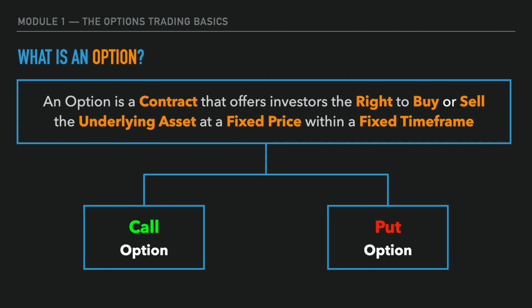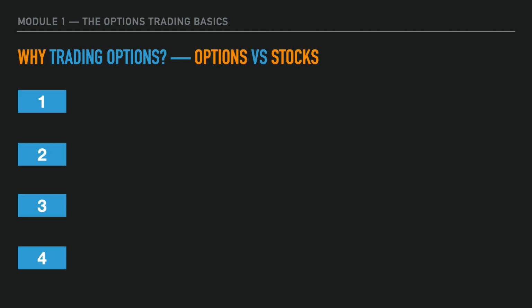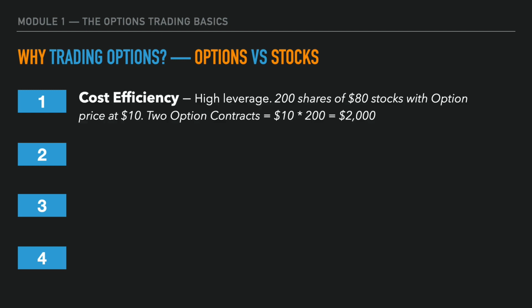to help you guys fully understand what a call option is, what a put option is, and how traders use them. Cool, before we end module 1.1, I just want to quickly share with you guys the top 4 reasons why trading options is a much better way to play the stock market than just trading underlying stocks directly. First is the high cost efficiency to your initial capital.